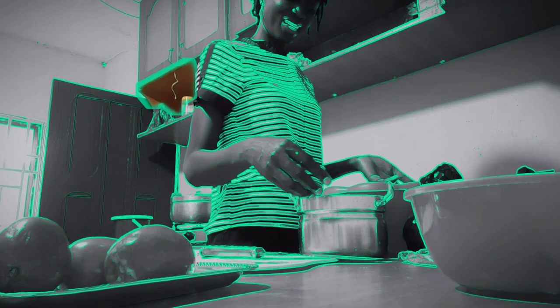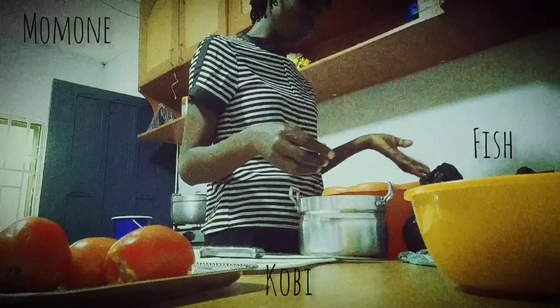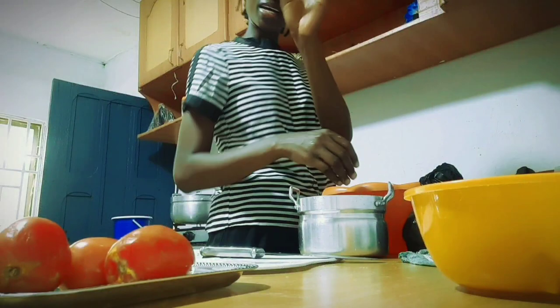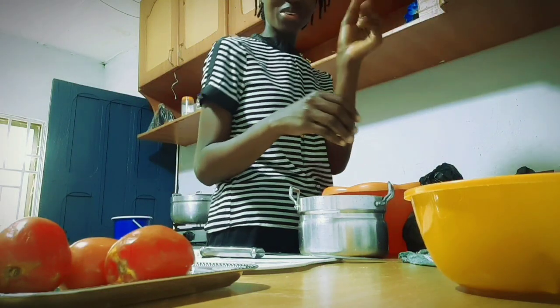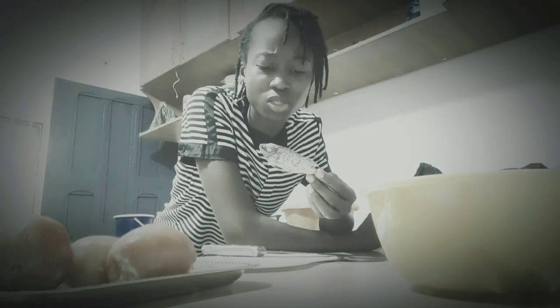Like why? Kata, just put one. Sister, just put one. You have more inside, you have Kobe, you have small fish. So guys, I'm putting one egg and putting the rest in the fridge. Salt to taste.